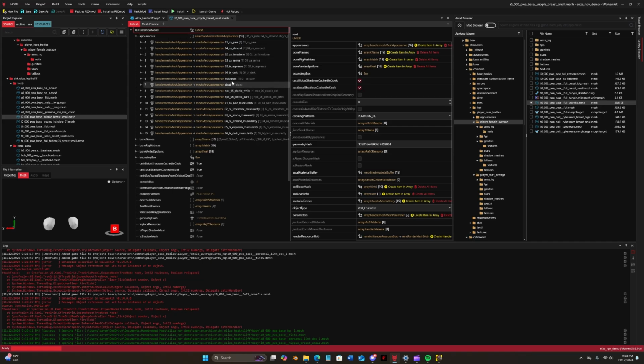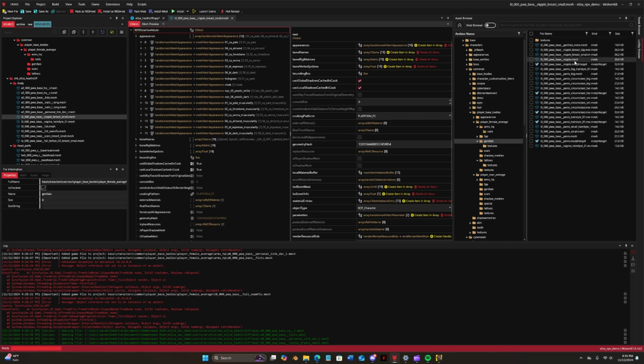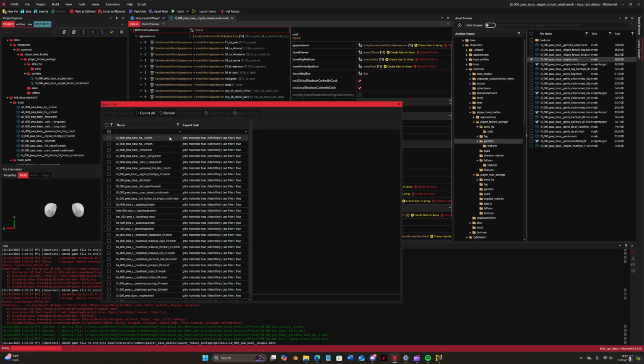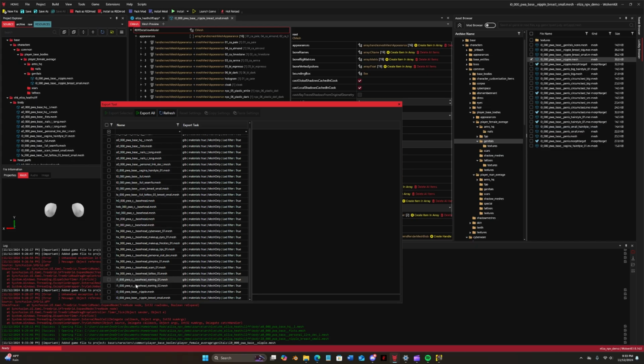Again, this is another problem. This has the same problem that we had before with the body. So of course, we're going to do the same process as before. We're going to grab the average nipple instead of the small one. We're going to grab the average one. And I'm going to drag this up here. I'm going to export the one whose material I want to change. So that's this one. I want to change this material list.